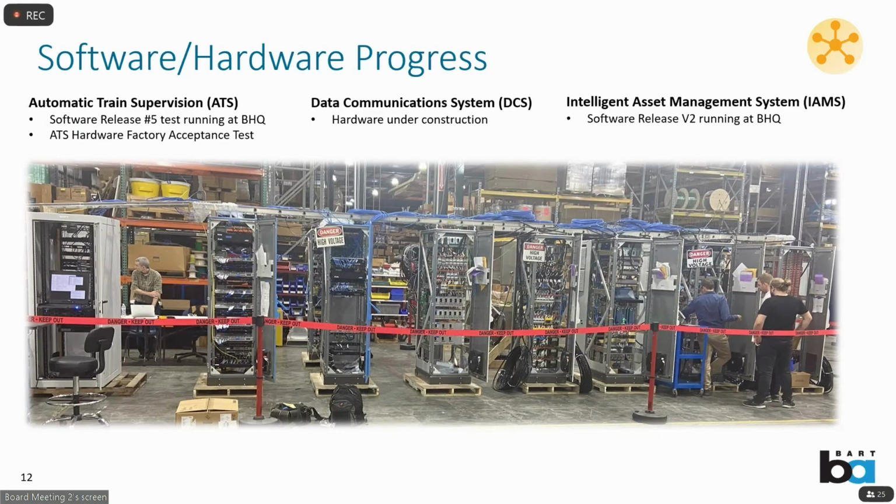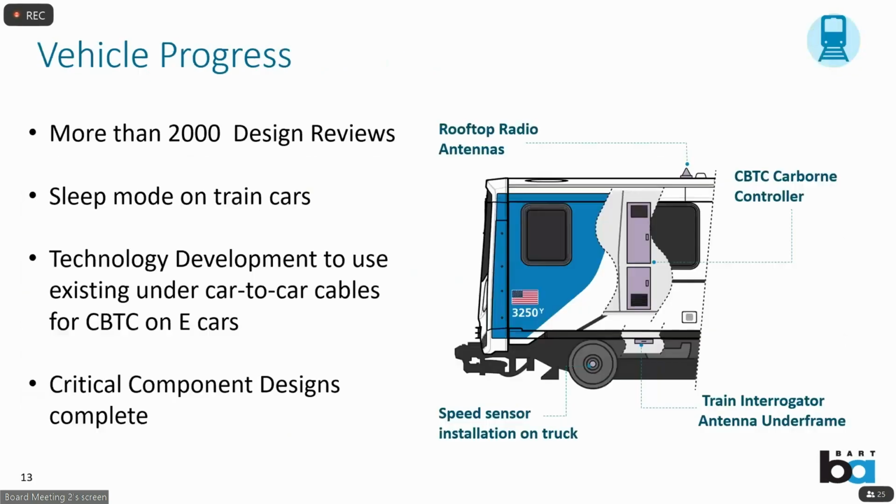So moving on to the vehicle. I mentioned earlier what it takes for BART forces to convert a train to be CBTC equipped. Let's look at the specifics. We have 2 types of cars in our fleet of the future. D cars that are the cab cars, and E cars that are non-cab cars.